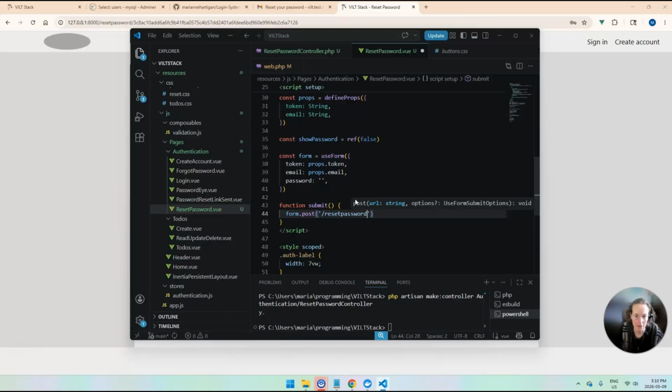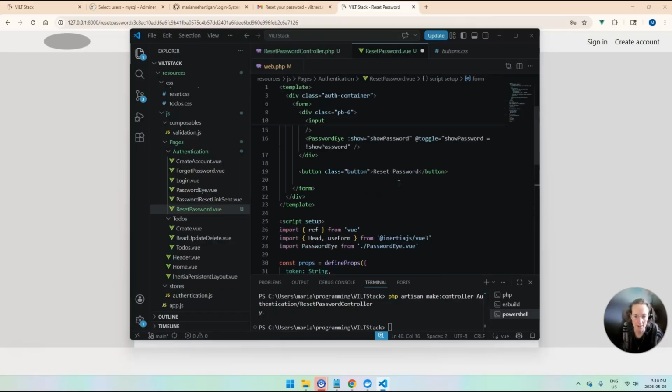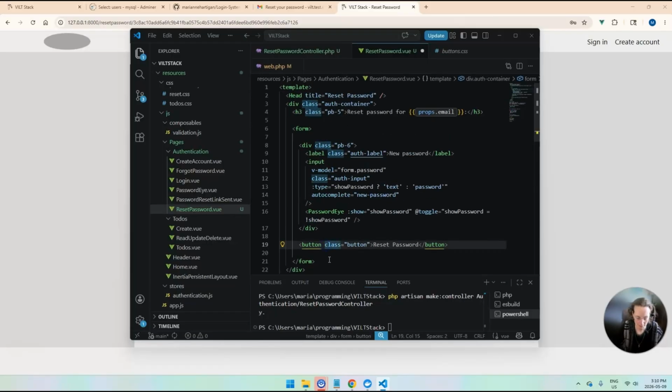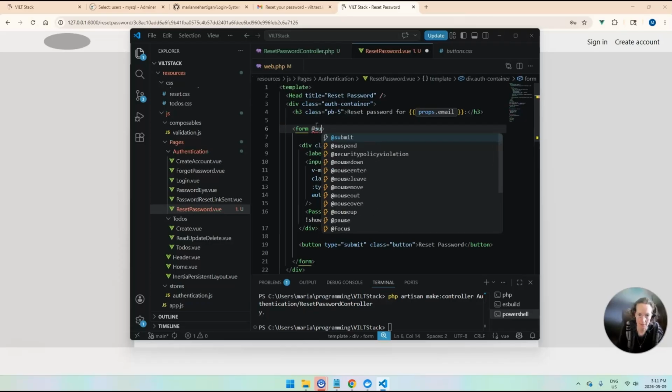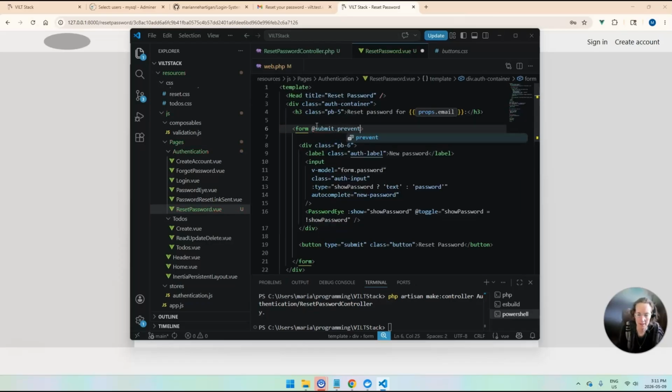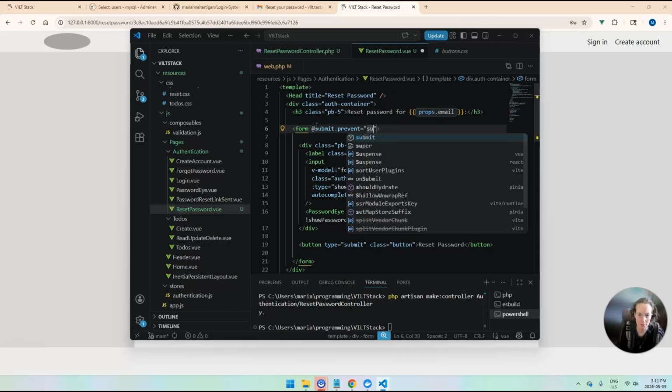And we have to connect this function to our HTML. So button type equals submit. And form @submit.prevent. And we always have to add that .prevent to prevent some default action from happening. And @submit, we're going to run the submit function that we just wrote.